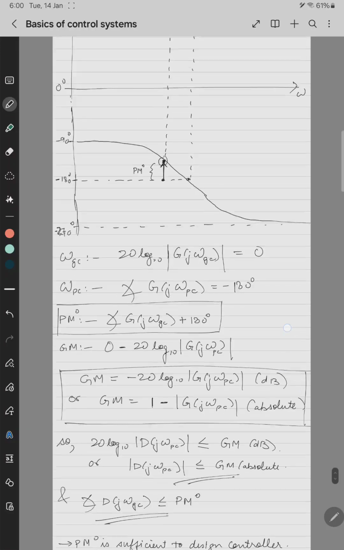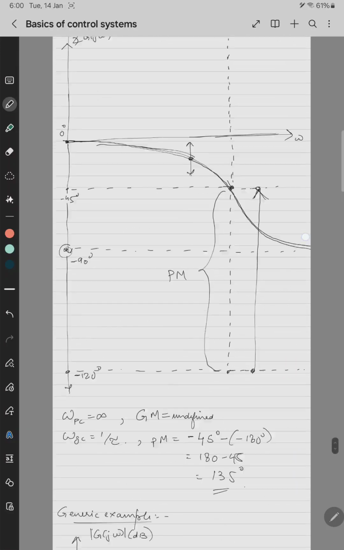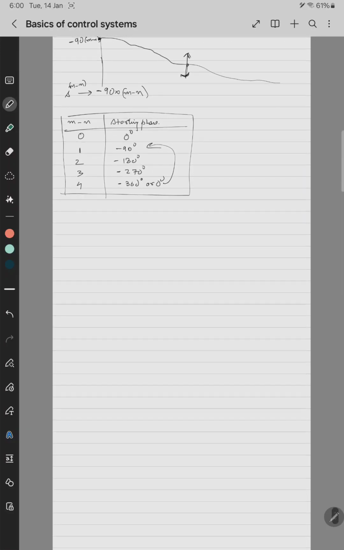So now we have seen gain margin and phase margin. Okay, for a given plant, I think you can draw any first order or second order plot and draw the Bode plot, and then basically it's a tan inverse function. So you have to see how to bend the tan inverse function and accordingly draw the Bode plots.